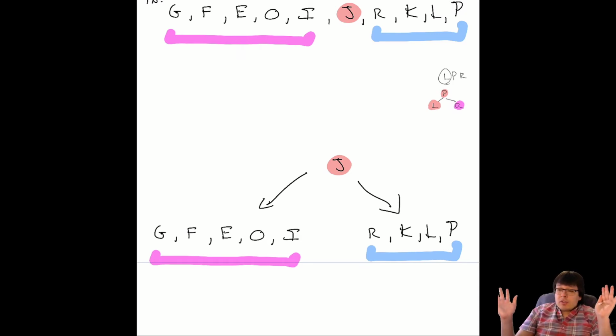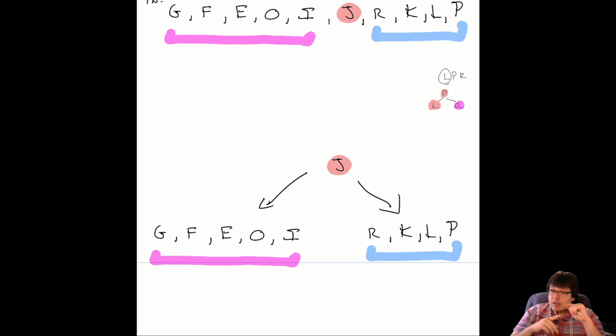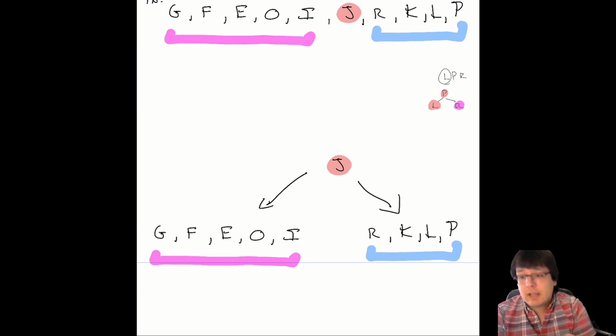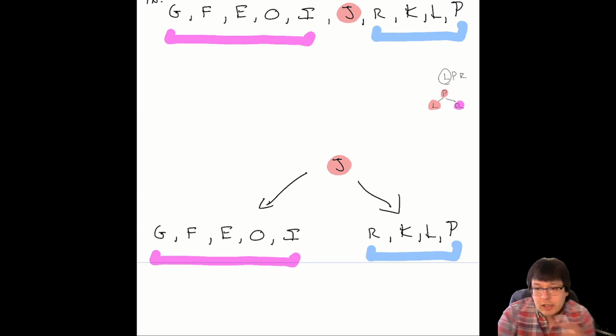Even though I don't know what the structure of this tree is yet completely, I can tell you with a guarantee that the nodes that are in pink are on the left side and the nodes in blue are on the right side. Okay? Now, I don't know internally which is the parent, who's the grandkid, all that ordering, I don't know. But I can tell you right now that G, F, E, O, I are on the left side of the subtree. I'm not going to see the G on the right side in the final result. Does that make sense? That's the part that has to make sense before I keep going. That's the part that you just have to kind of visualize.